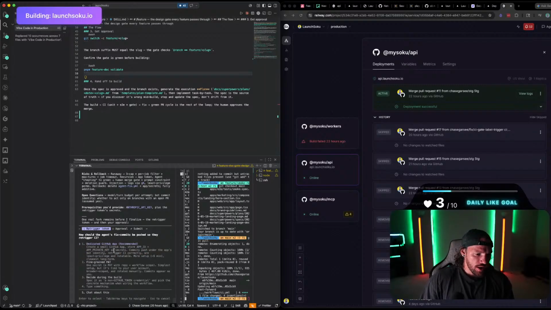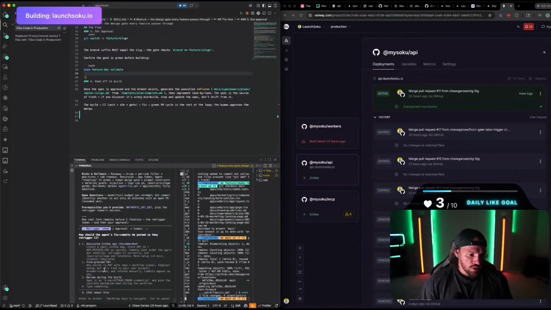Create a small GitHub app, store app ID and app private key as a secret, commit and push under the app's bot identity, retrigger CI correctly. Well, I only don't like this because I've never done it. I've never built a GitHub app, which I'm not afraid to do, but that was my first knee-jerk reaction to it recommending something I don't know.